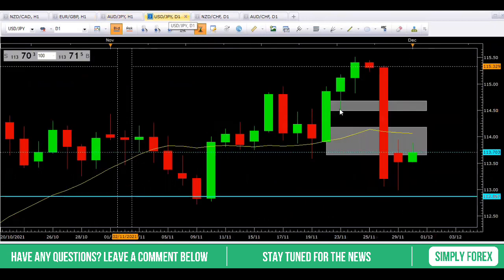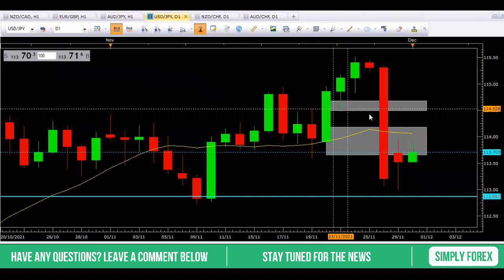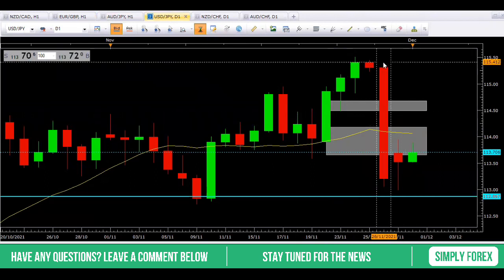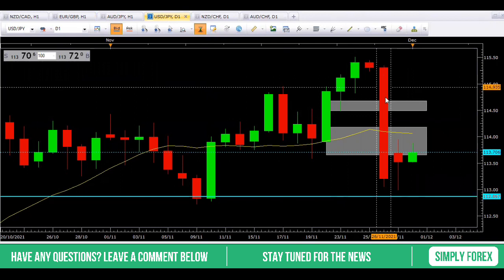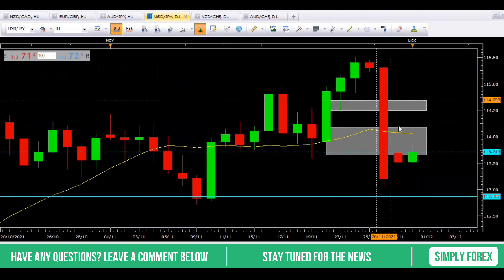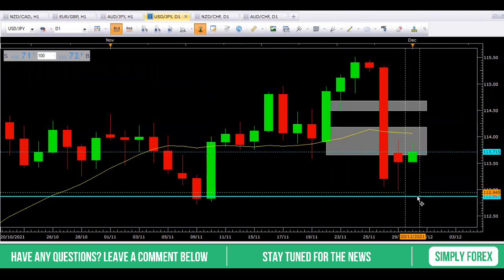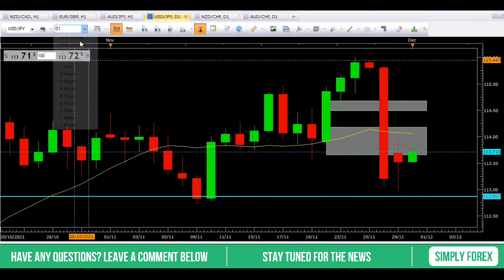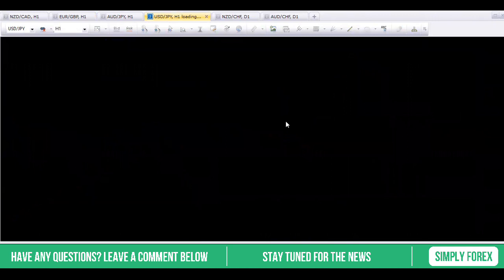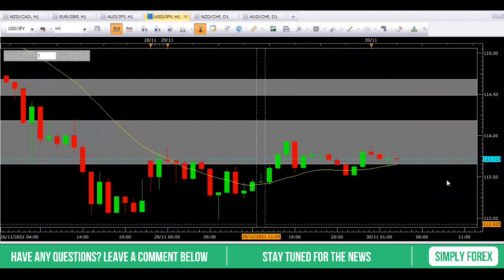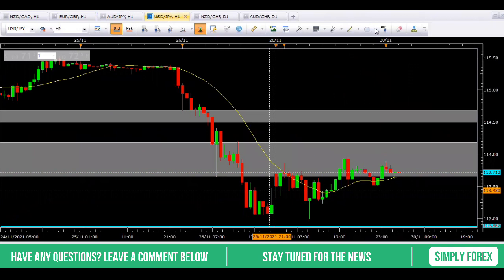Also guys, we're looking at the US dollar Japanese yen. Okay, this is the day chart, similar scenario. They're obviously very correlated, these pairs. So large bearish candle 2 days ago. We still had a bearish candle yesterday. I still think we can take price back down to this 112.86 blue line. All right, so shorting this market. H1 for execution. Okay, so yeah, again, a couple of grey zones that we're looking at.